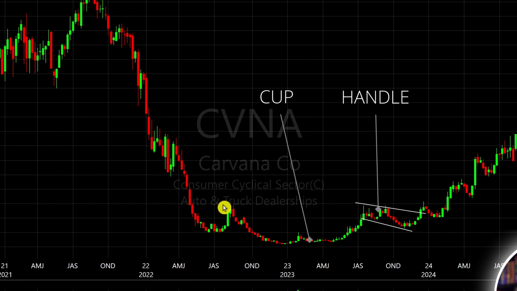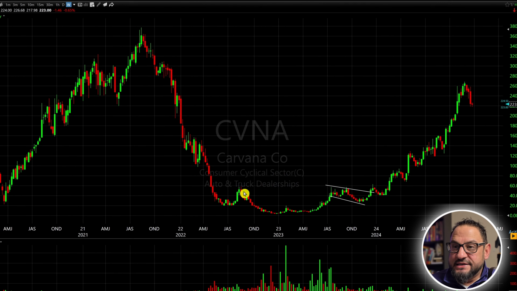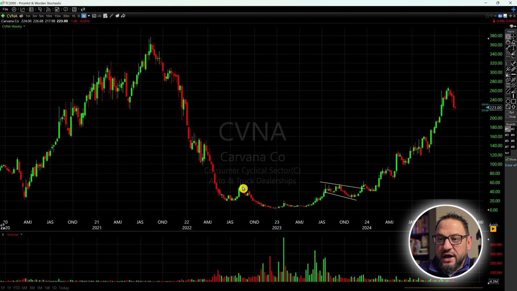That is the cup. The psychology behind it reflects a shift from selling to buying, and it happens slowly. That's why it forms the shape of a cup. The cup indicates the initial selling pressure, followed by the gradual recovery of buyers regaining confidence. The sellers get exhausted here, and that's why after this consolidation, the buyers are getting ready to start the rally. And with high probability, the price will go up after breaking the handle.